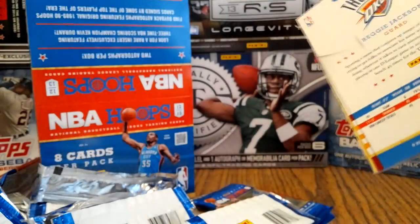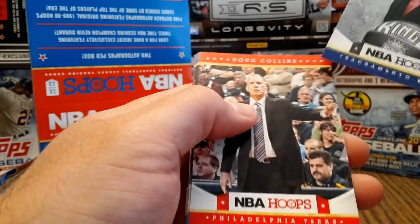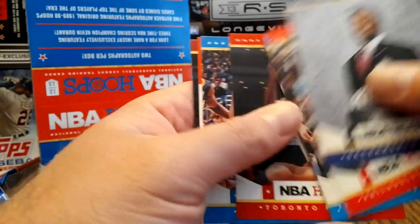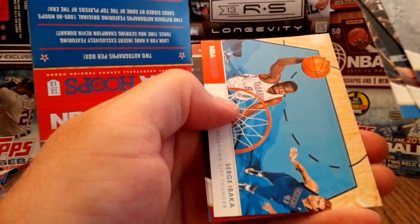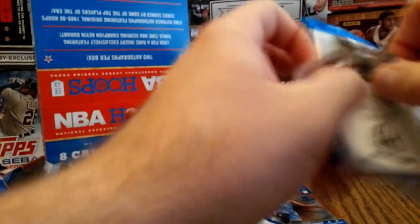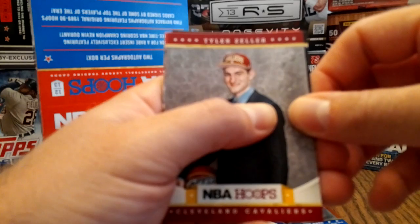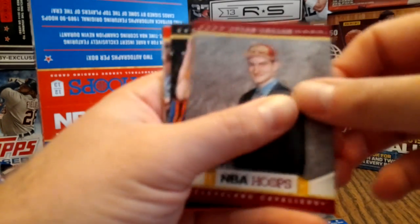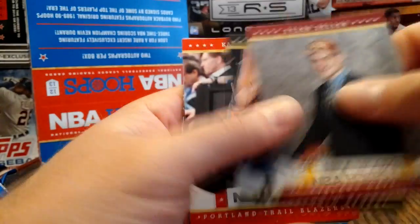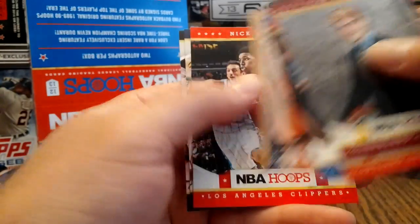Yeah, nothing to get overly excited about in general with buying this product. Got him earlier, just this one's not artist proof, like I got earlier. It's one thing if you got a bunch of inserts that you're guaranteed per box, but no numbered cards that I can tell. Inserts are few and far in between, and nothing really to get excited about. Tyler Zeller, won't zoom in. Chris Paul.